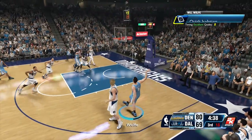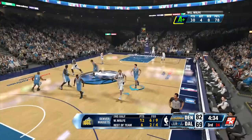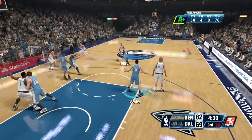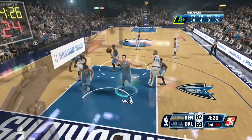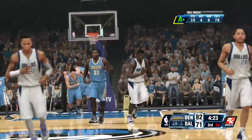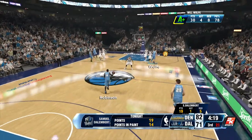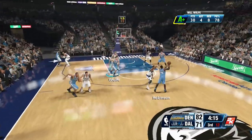On the wing, and again it's Denver. They've done a lot of good work with the ball, really moving both the ball and moving bodies, getting quality chances at the hoop. And they're not wasting chances when they get them. I mean, they're hitting their shots. Got that one up quick. D'Alembert's got 19 points. Nuggets have gone 8 of 13 on shot attempts to begin the second half. Out to the right wing.